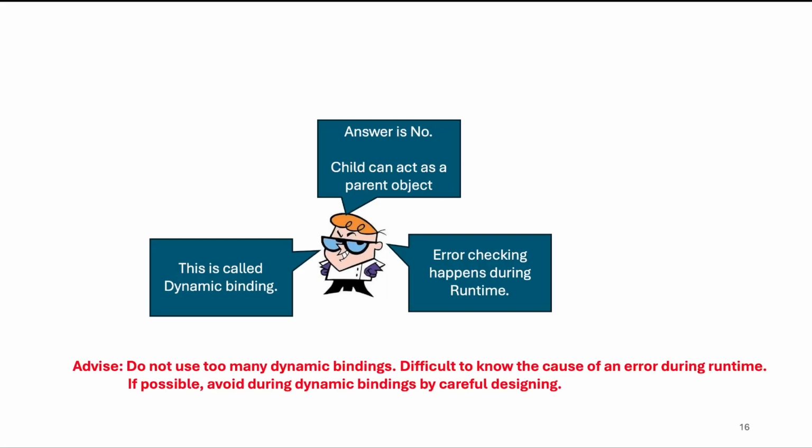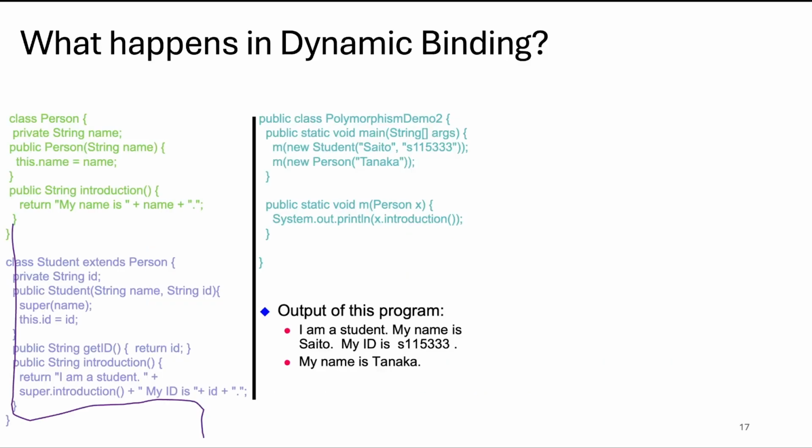Dynamic binding is crucial if the communication needs to happen independently. So now let us see how the dynamic binding happens. You can see I have written the superclass in green color, the child class in violet color, and the demo class in blue color. So how do we represent the superclass and subclass? Using this diagram.